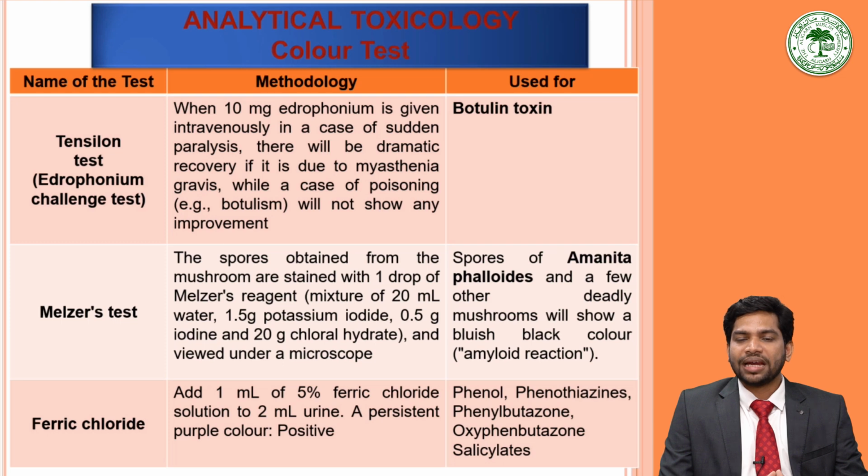In this way, we can understand how color tests are performed, as they are quick to perform and not much skill is required, so it is an advantage to perform them bedside and help in the clinical management of the poisoning cases. Also, at the analytical toxicology laboratories, these tests are performed before performing any analytical test to decide the group of compounds present in the test samples, as well as to rule out or narrow down the test required for the analysis of the test sample.